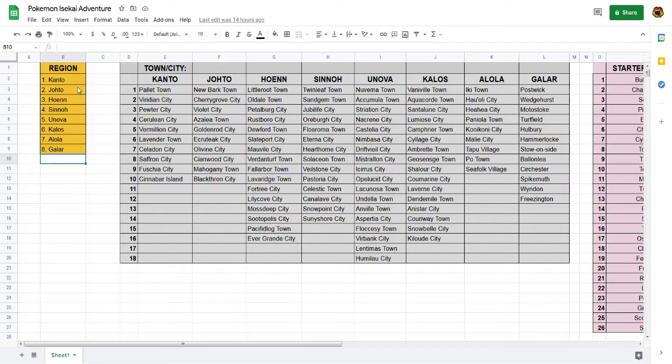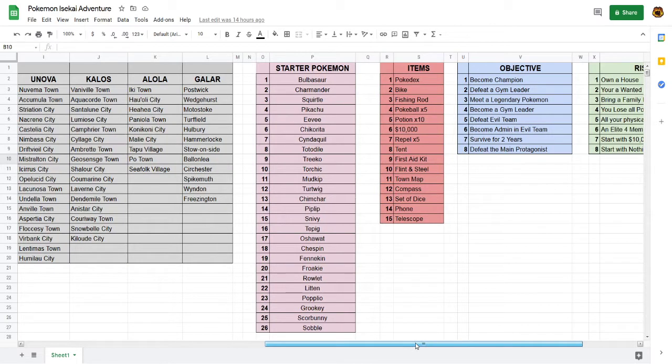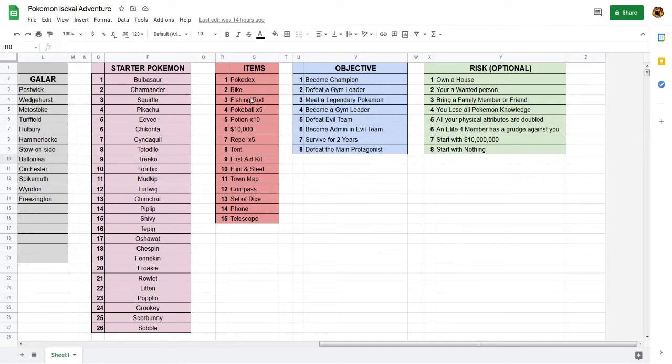That is the region you will start in, and then from there you use a random number generator to pick which town from said region you will start in, then one to pick what starter Pokemon you will be given in said world, then an item that you will be given to start with, an objective that you will have to complete in order to be able to escape and get back to your own world, and then finally an optional little thing people can put in there if you want, a risk roll, where 4 of these are very good things that will be helpful, and 4 are very bad things that will make things way more difficult for you.